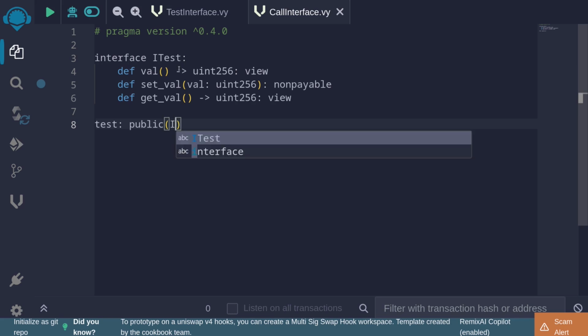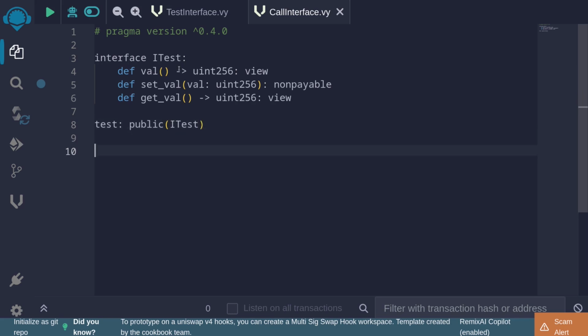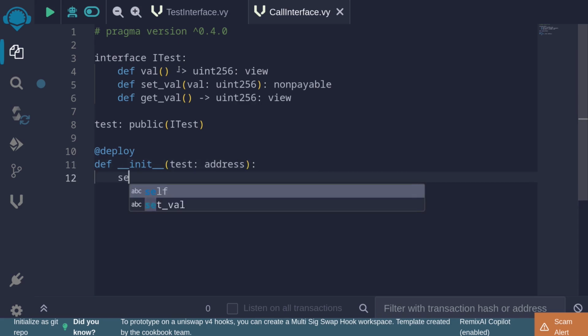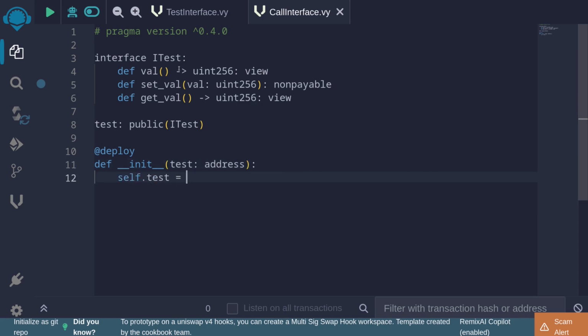For example, we can say iTest, and then inside the constructor, for the input, we'll pass in the address of the test contract, test address, and then say self.test is equal to iTest with the address of the test. Maybe this is a little bit confusing, so I'll change this to test address, test ADDR. So this is how you store the interface at the address, test address, inside a state variable called test.